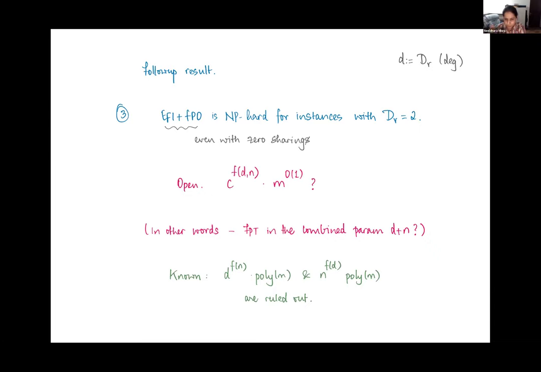Based on the results that are already floating around, we know that some combinations of running times are ruled out and the possibilities that are shown here are ruled out just as consequences of the existing NP hardness results. But it's still not clear if we might get something, we may have an algorithm whose running time is of the form some exponential function of both D and N. As I say, it'd be great to know if I'm just missing something that's otherwise straightforward, but we thought it was interesting. Actually, I'm more or less done here.